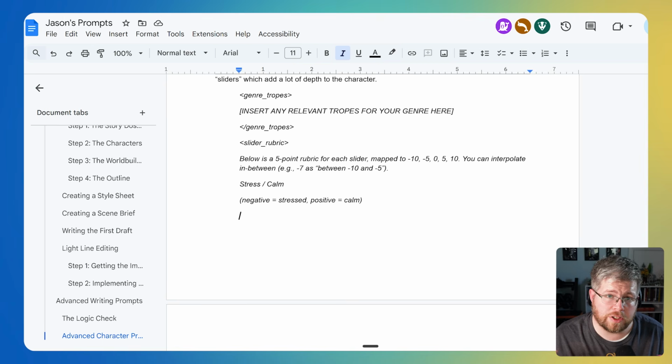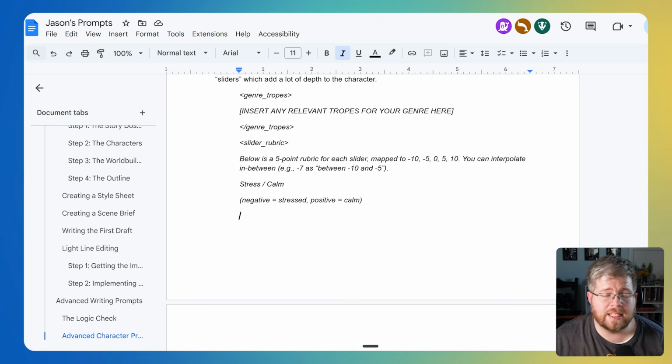And what these sliders do is they allow your character's emotions to fluctuate in the story as well. So you might have a character who is the nicest person ever, but put them under enough stress and they could murder somebody, you know what I'm saying? It's something that can change depending on the situation.